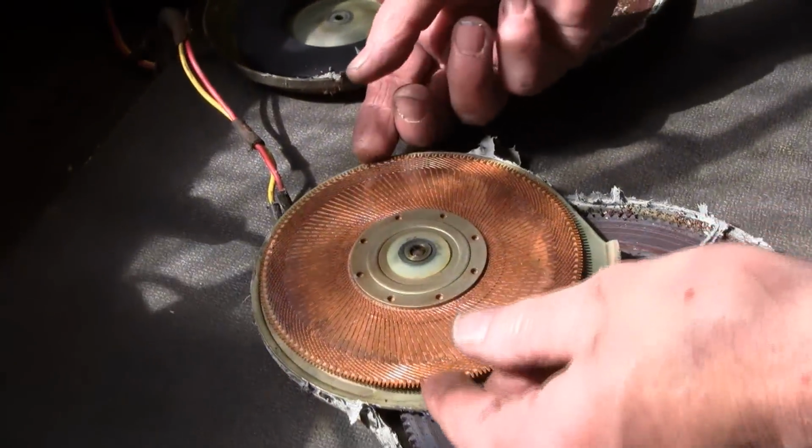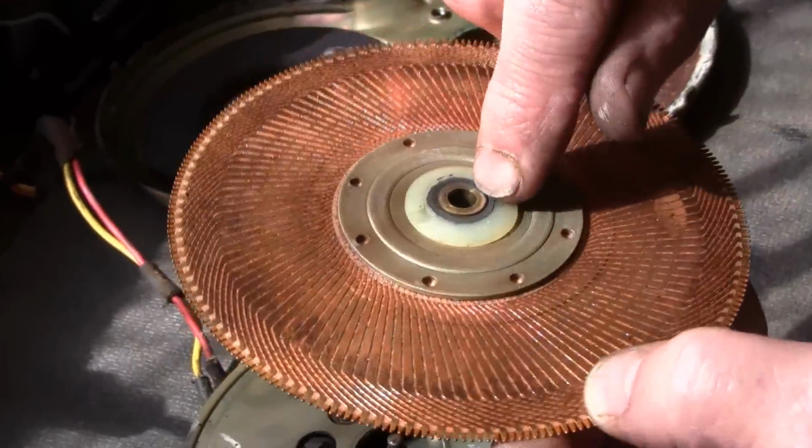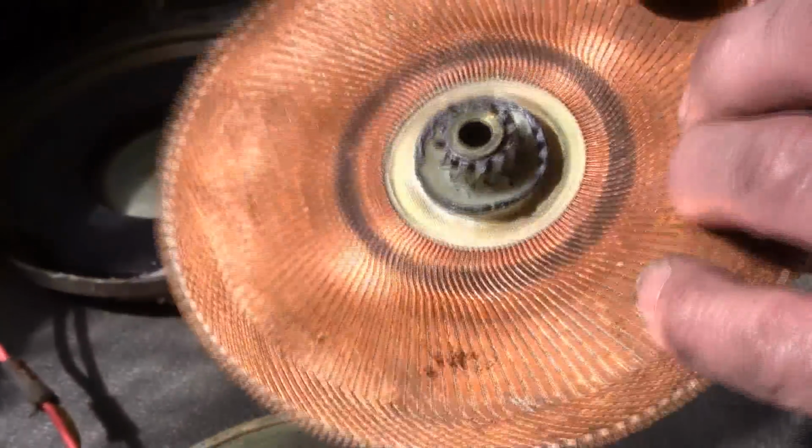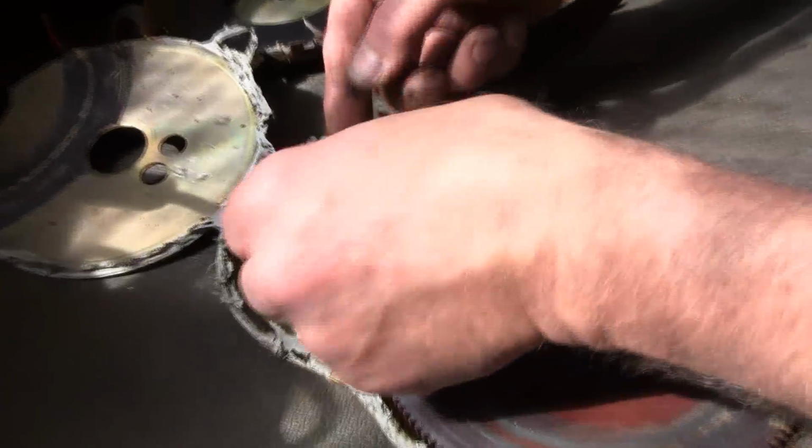Here's your armature. What you're looking for is make sure the bushing is still there. Those little bushings will come out. There's one on each side. This is the cover. Okay, here's your brushes.